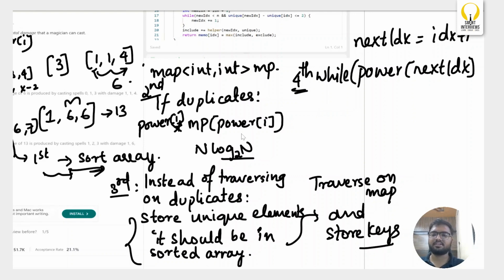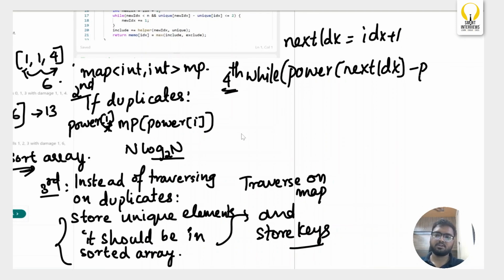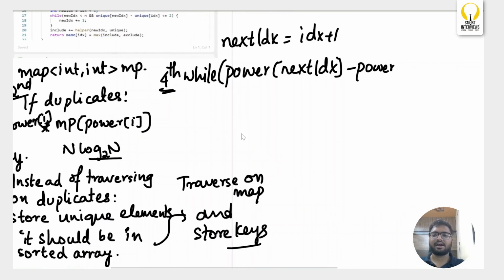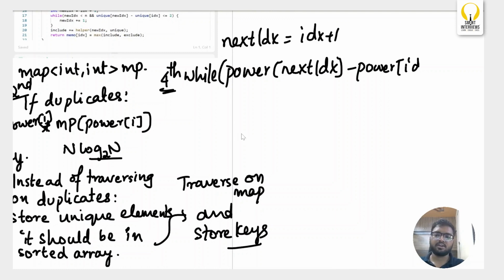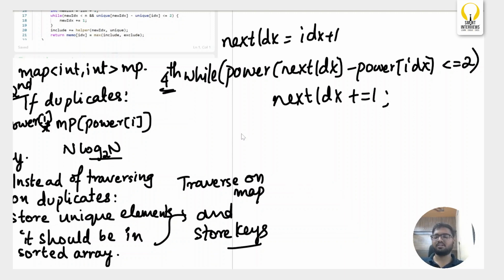If it is less than or equal to 2, then simply try to increment your next index. So we'll try to ignore the cases which are not required to include.